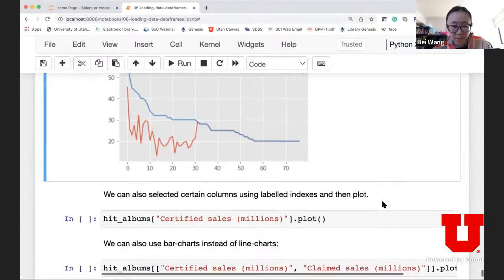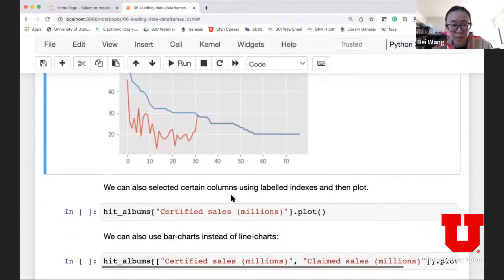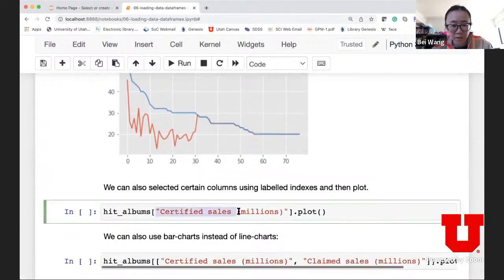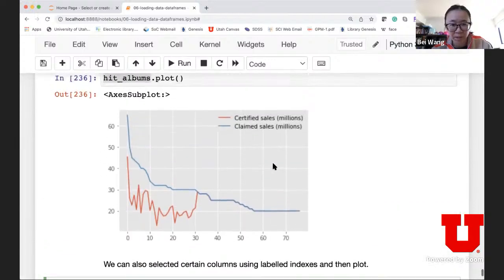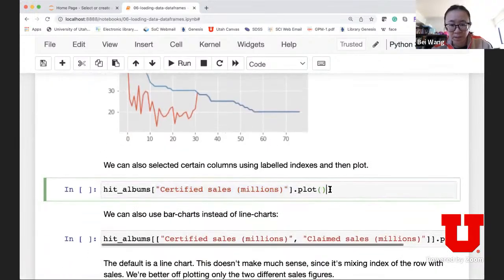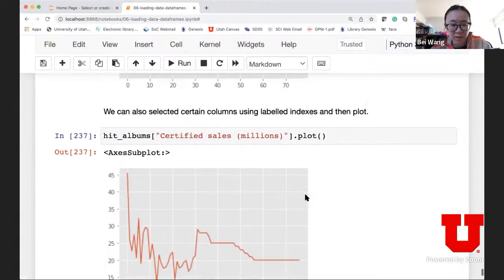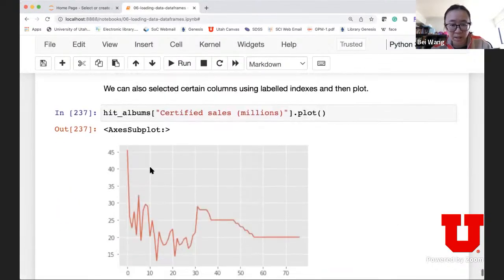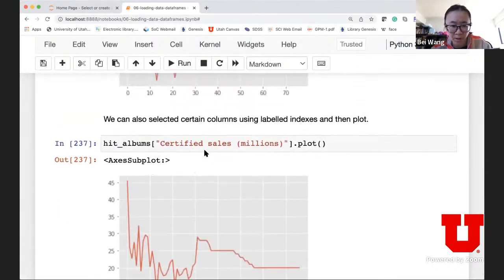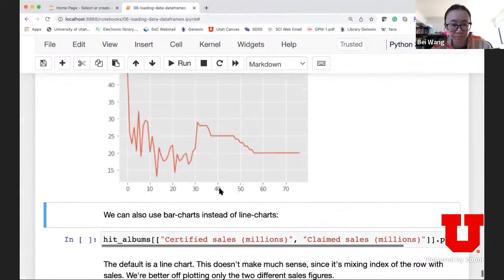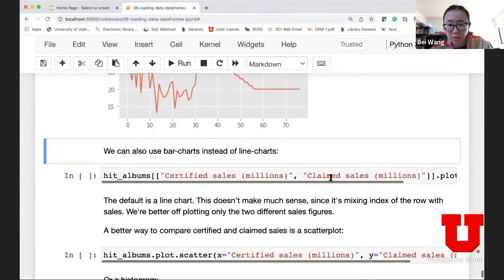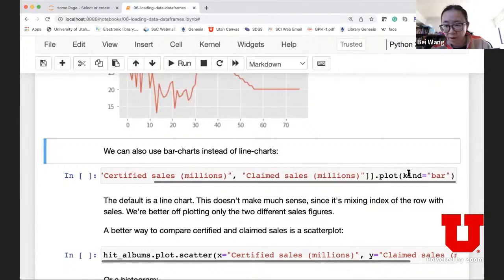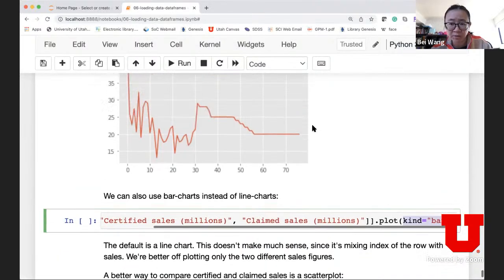But I may also only need to select just one column to plot. The top is plotting 2 columns. This is plotting 1 column, which is certified sales. We can also do a bar chart. In this particular case, we provide a parameter to say the kind is bar, meaning I would like to see a bar chart.